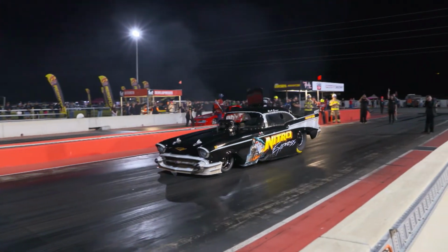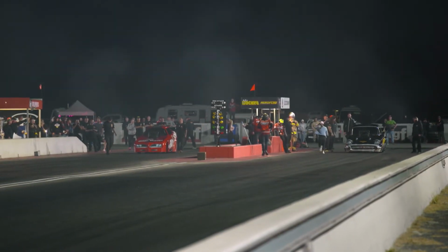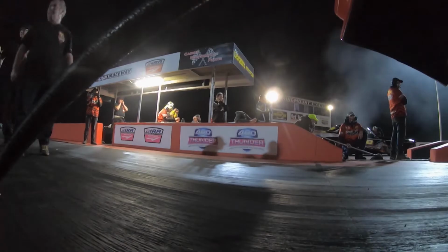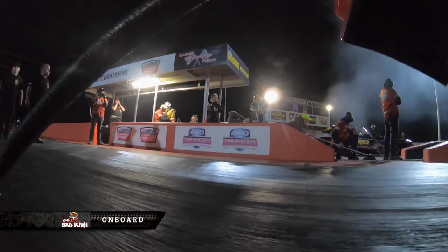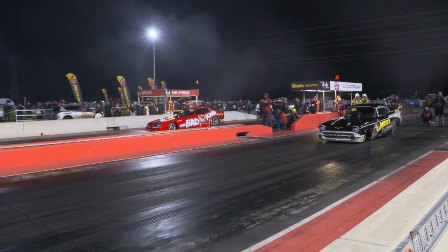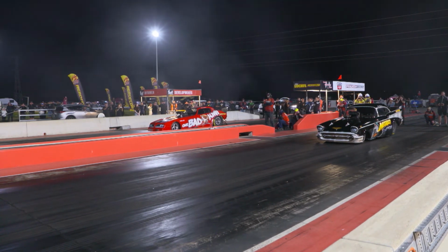In the black corner, the 57 Chev. In the red corner, the Pontiac Trans Am. What colour do you cheer for here? It pains me to admit it, but I like to see the Kiwi take a big scalp here. Had a really good run recently at Darwin. Can he continue the form? And the numbers here matter. So winner of this race wins the night. You still need a quick ET, even if you lose, to get a good spot on the podium. Big race here.